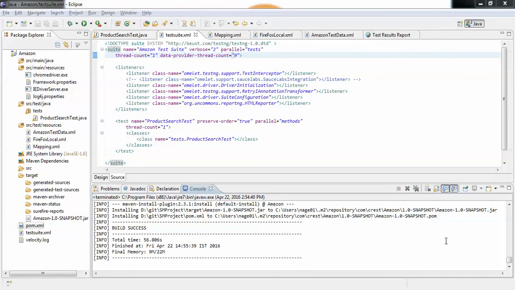There will be a hub and there will be some nodes, so we can command nodes to execute with different browsers. At that time we don't get any issues with system resources. So our memory won't be out of our control. So here you can see again test cases are passed.